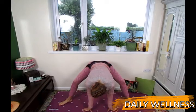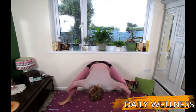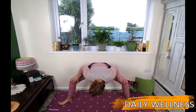Good. Take that firm foundation. Again, press with the outside edge of the feet to keep the knees rolling out. Come up to standing. So, ready for your goddess pose.